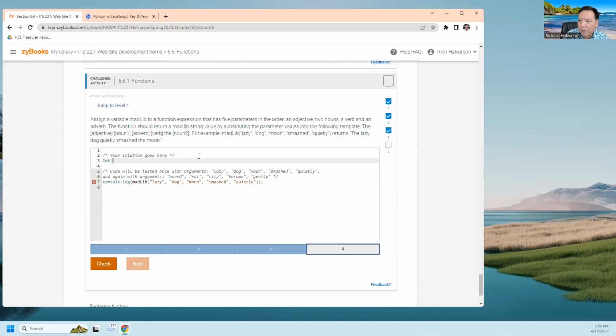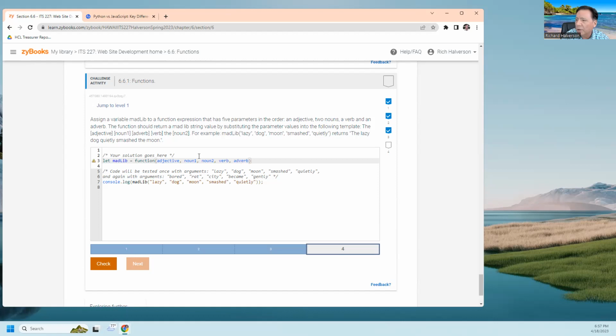So I've got let madlib equal a function that has 5 parameters in this order: adjective, noun 1, noun 2, verb, and adverb.